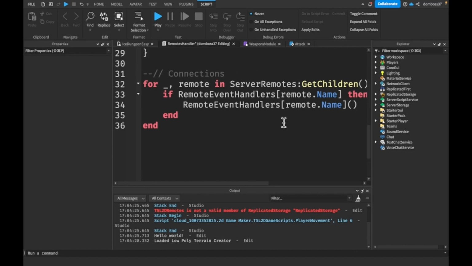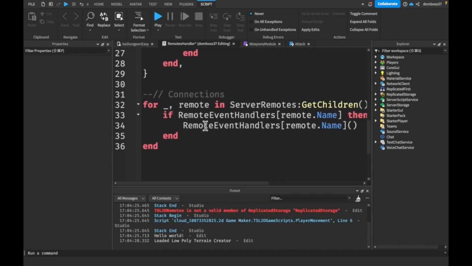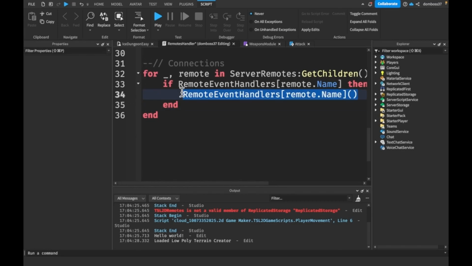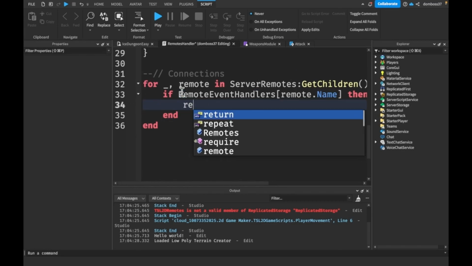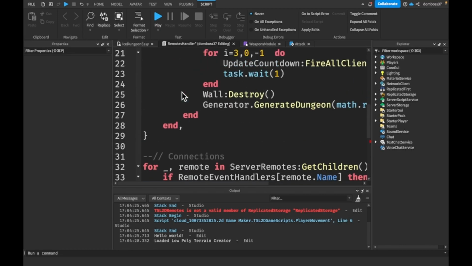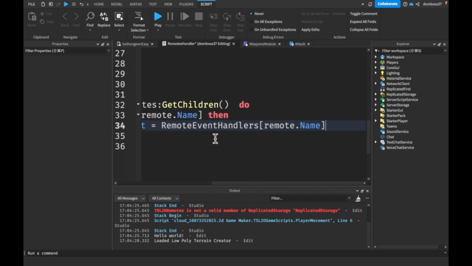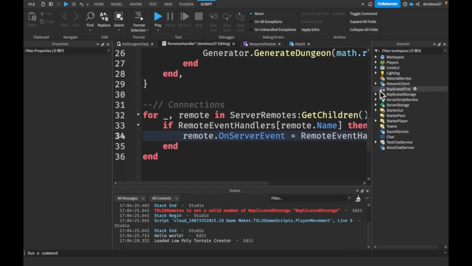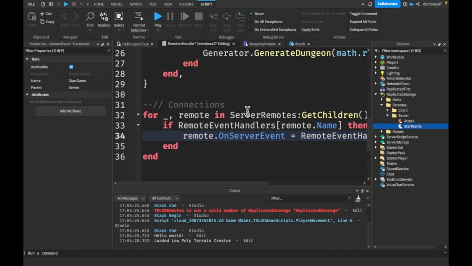But actually we are missing one step, and that is that this is actually supposed to be our remote.OnServerEvent is going to be equal to, and then our remoteEventHandlers. So basically, we have our remote event in here called StartGame, right?